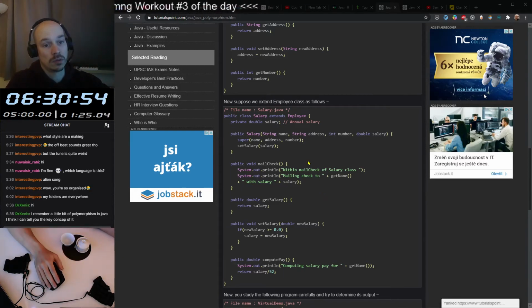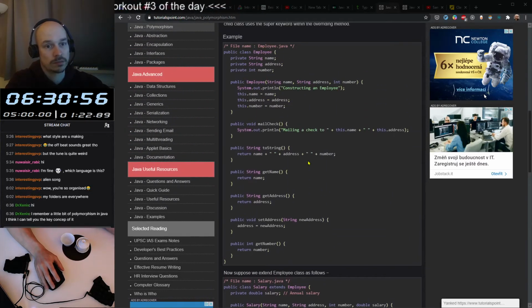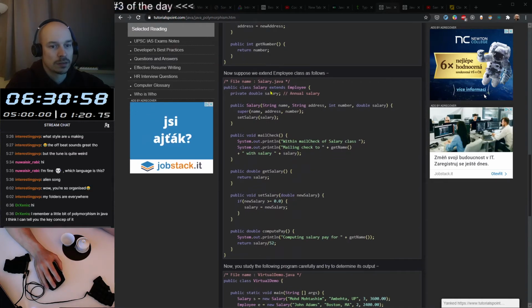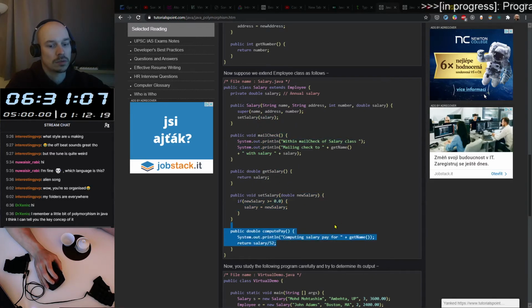Salary extends Employee. Okay, so you have the constructor, super, then plus salary, check, get salary, and so on.